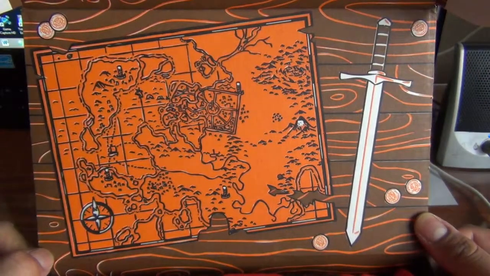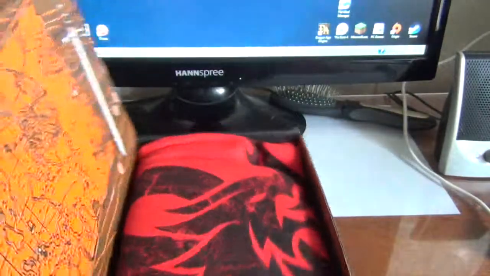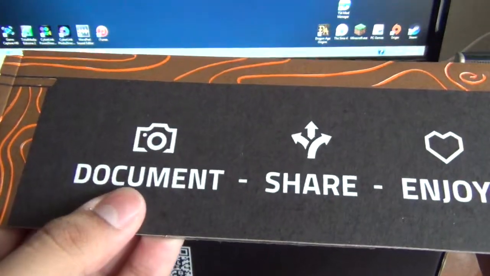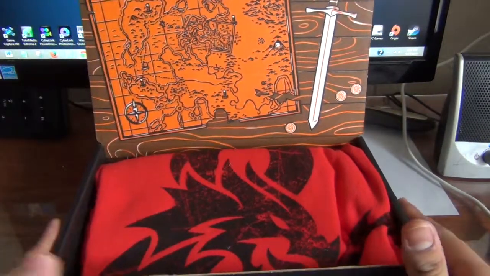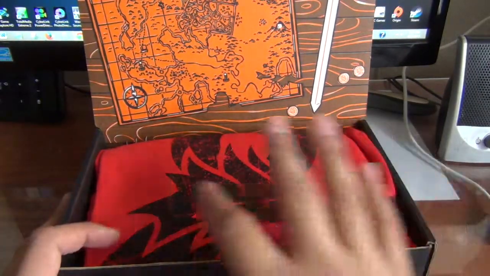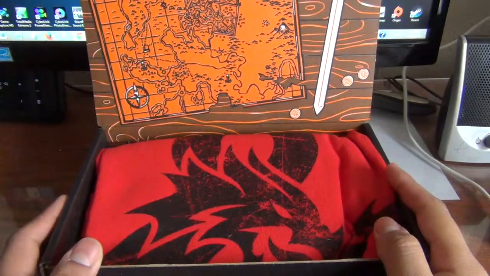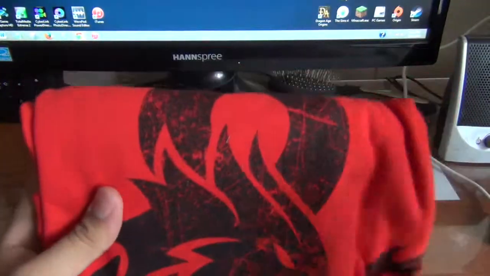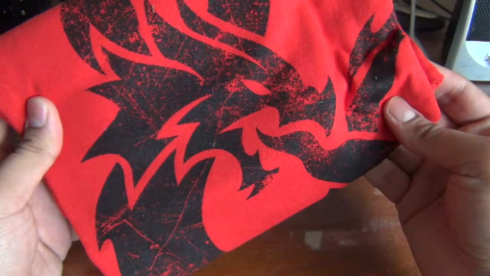Ta-ta-ta-ta! There's the map. And back here, we have this. Document. Share. Enjoy. Well, I know I'm going to document, and I'm going to share. Enjoy? That remains to be seen. And our very first object here, which is this blaring red thing, it's a much more pretty red than it is in the camera for some reason. It's probably the lighting. So let's take this out. And yeah, it's a shirt of a dragon thing.